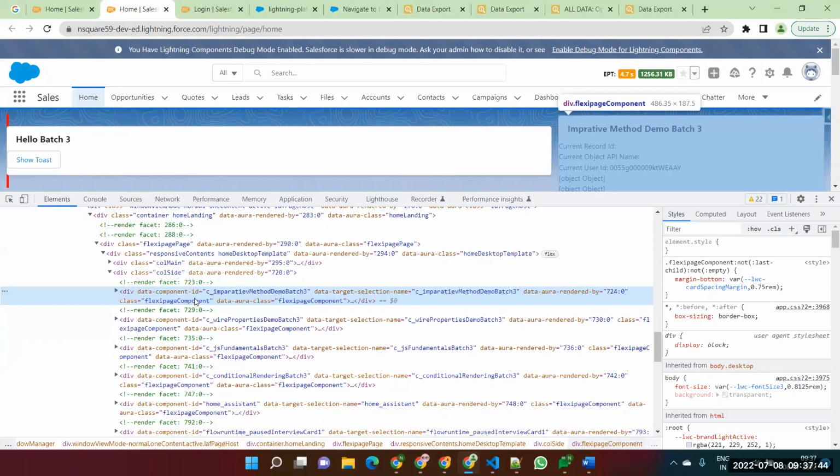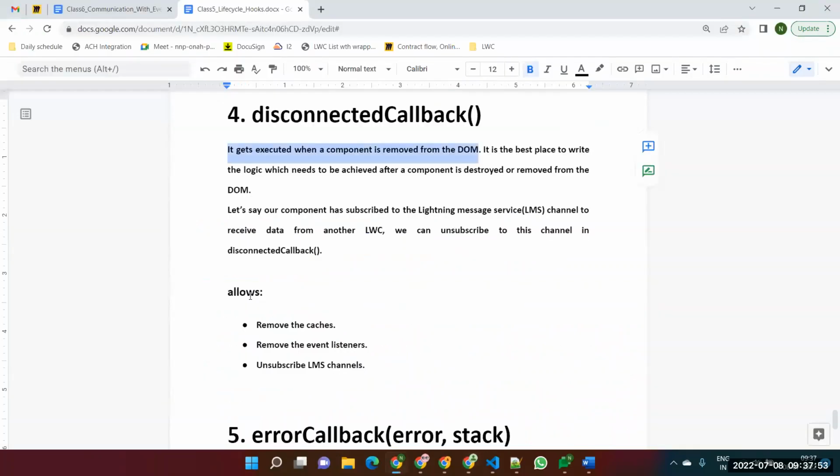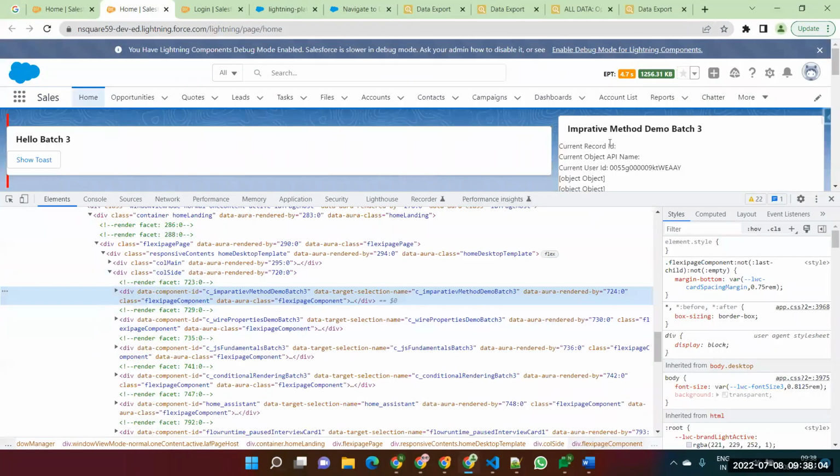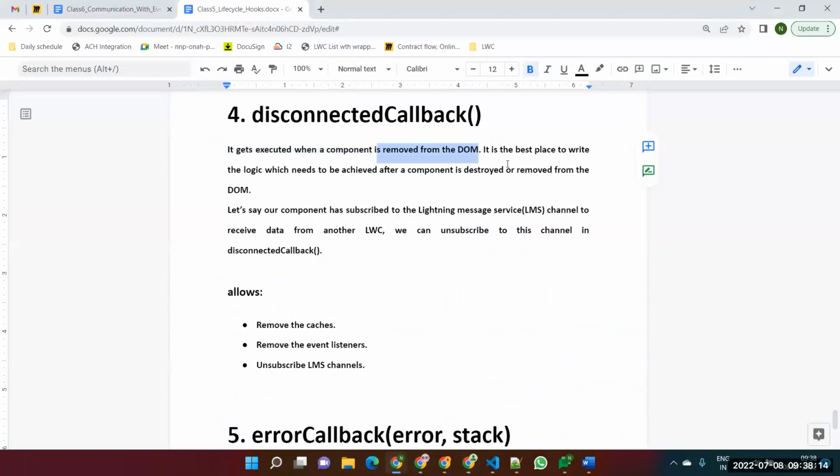But when your component gets removed from this DOM, meaning if we navigate to another page or refresh the page, this disconnected callback method will get called. Whenever your page loads, your component gets inserted into the DOM, and when you move out from this page, your component gets removed from this DOM. So this is what this statement is saying.